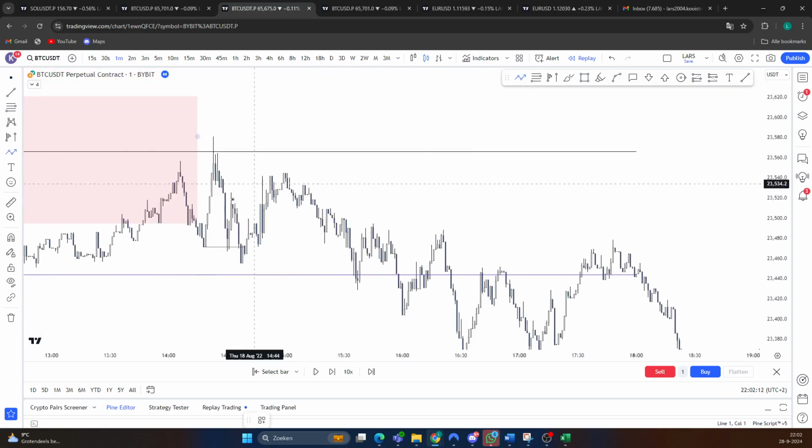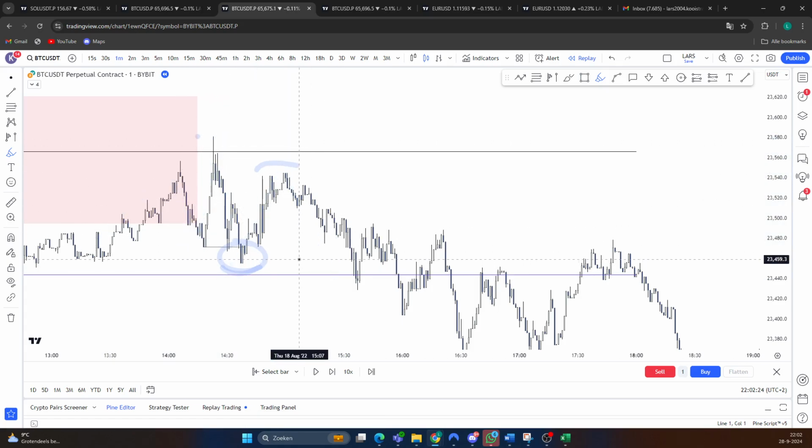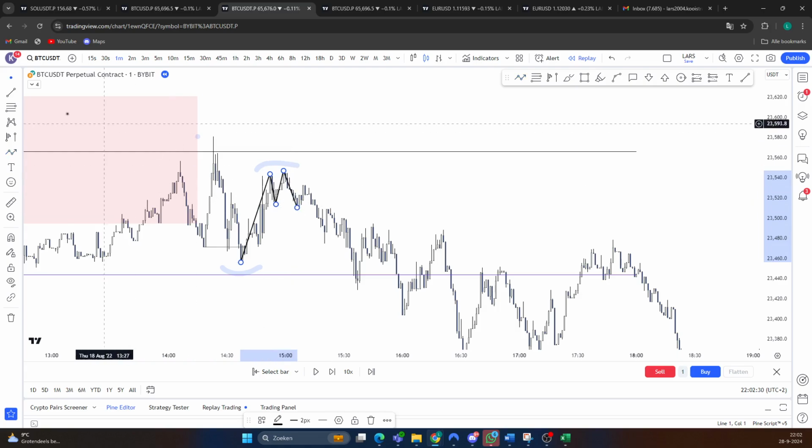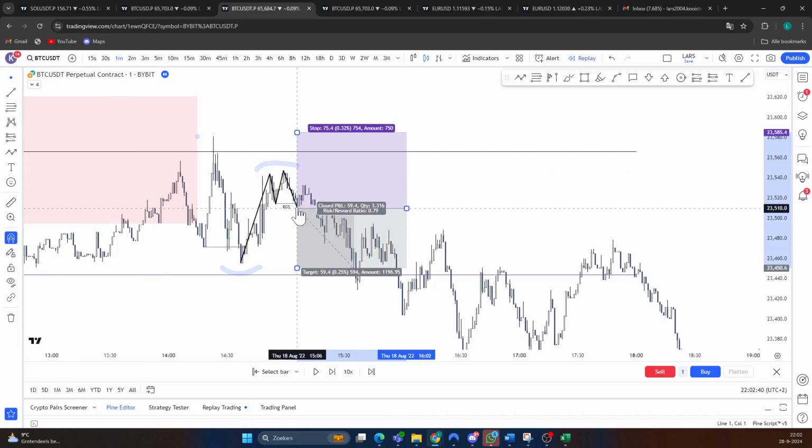So we failed to break our market structure down here, but we know that even if this is an SFP, if we break market structure between this low and that high, that will still confirm that lower high for the lower low, applying the domino effect. Okay? So then we have a high, higher low, higher high with the 6 candle rule, and right here we got that break of structure. Okay, right there we got that break of structure, confirming the lower high for the lower low. So that's why I still go short, even though we didn't have a main break yet.